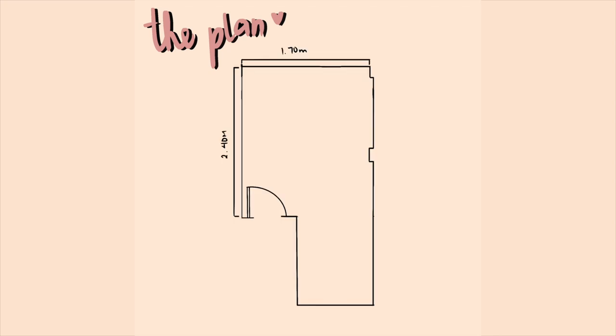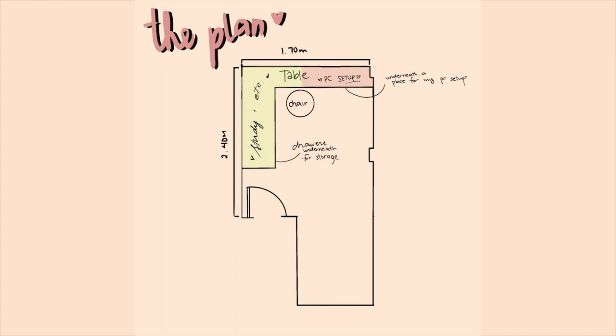Now, with that out of the way, here is my plan for the room. So here is what my room looks like right now. Sorry if it is not as big as the one that I'm drawing right now, but it's this big somehow, estimated. And I do plan to have a corner table which has my PC setup on the right side, and on the middle to left side would be my study desk and my stationery area where I could focus on stuff. Underneath the study table area, I would have drawers for storage. On the PC setup, I would have a slit underneath to place my CPU so that it won't get heated. And after that, we would have wall shelves for figurines, my light sticks, my albums, etc.